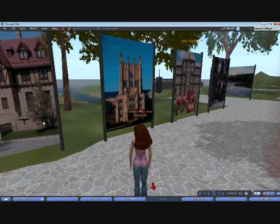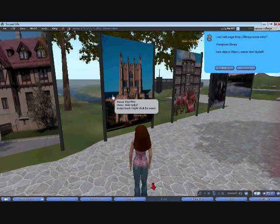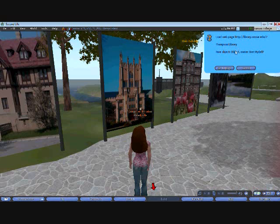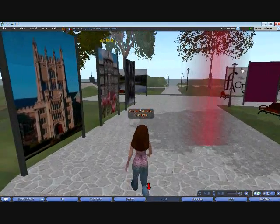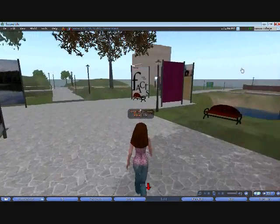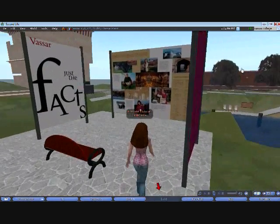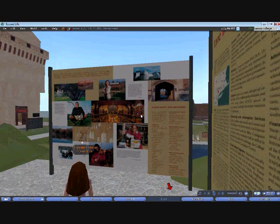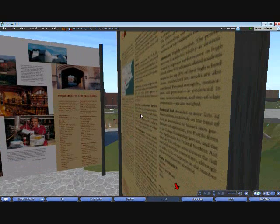It would be easy to implement treasure hunts within a facility like a factory, college campus, or city. Avatars can become quickly oriented with the layout and in the process even learn other valuable information about the facility without actually physically even visiting the place. In this case, potential Vassar college students can become familiar with the specific buildings on campus and even statistics about Vassar. In the same manner, scavenger hunts can be used to help people become familiar with the layout of a new city, country, or facility that they might be working in or visiting.